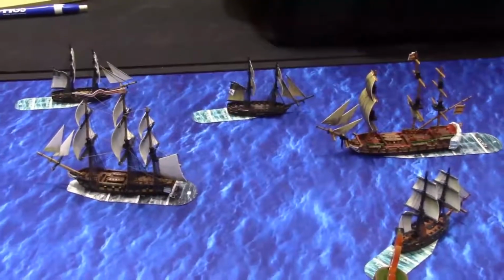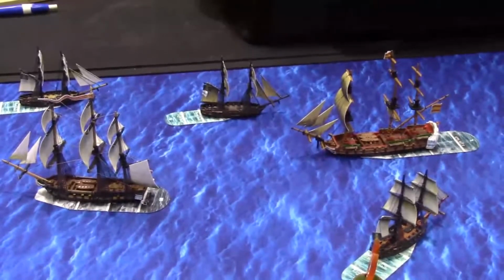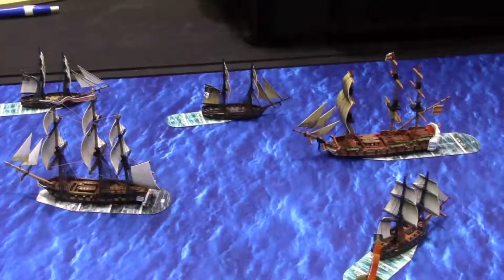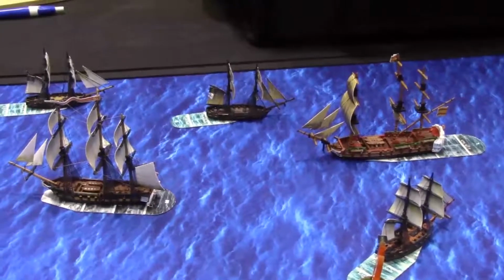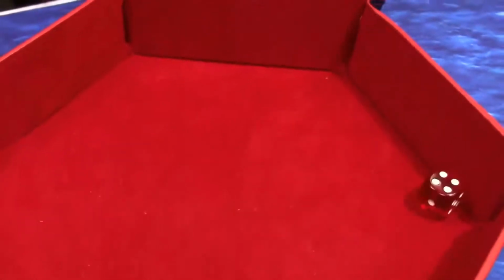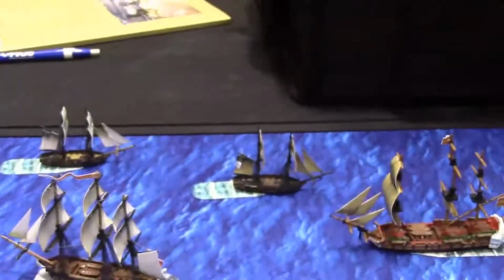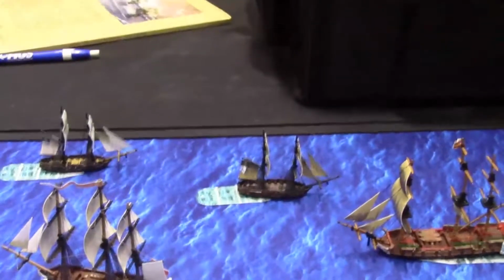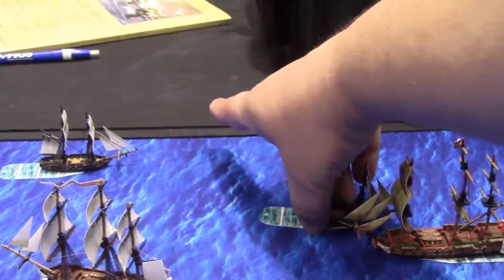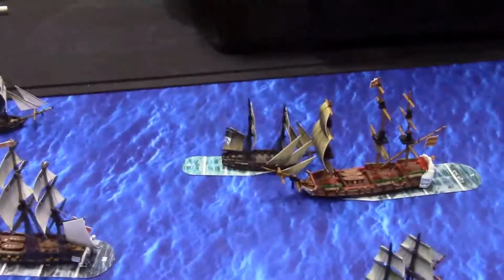Okie doke. All right. So, as mentioned before, this crew is regular, so it's a 5 or 6 on skill test. But because of their special rule in their scenario, they're +2. So you will successfully grapple on a 3+. And that's a 4, so it is successful. When you grapple, you essentially move the ships together. And we'll just move this guy in, so that represents that they're now grappled.